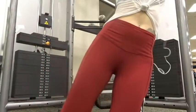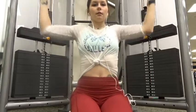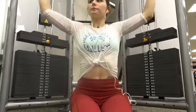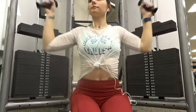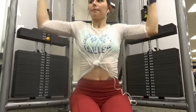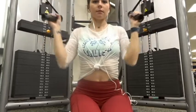Alright, so these are a different variation of the lat pulldowns. I like to sit like this because I engage more of my core instead of standing up. I also find this a little bit more challenging when you keep your wrists facing out instead of facing in, and it also incorporates more of your lat muscles than your biceps. Next time I'm going to try to pause at the bottom — it'll give it a little more definition — and try to do lower reps with higher weight because these are now my absolute favorite.